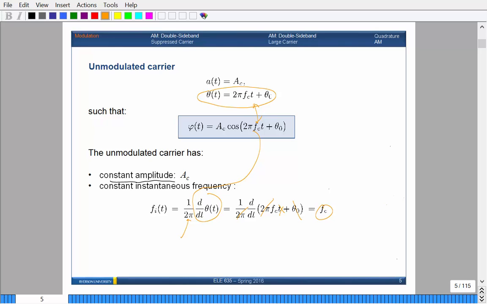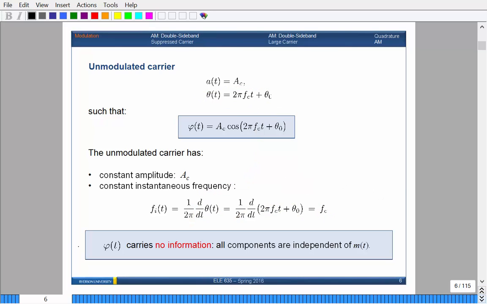If you have a cosine wave where the frequency is constant, then at any point in time when you look at that wave, you should expect that the frequency is the same at every single point in time. So the frequency is the same at any point in time. That totally makes sense, which is what we expect. It's just the cosine wave, and there's no information. It's just the same frequency at every point in time.